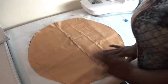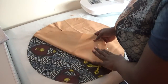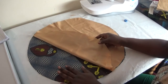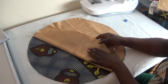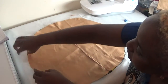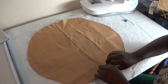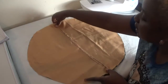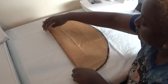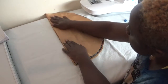So, as you can see, I've laid the two circles together. So what I did here, this is the right side, and this is the right side of the Ankara fabric. Right side to right side, I put it together, make sure they are all equal, like so. Then, the next thing I'm going to do is go to the middle and fold it like so. Then from this tip here, make sure they're all equal like this.